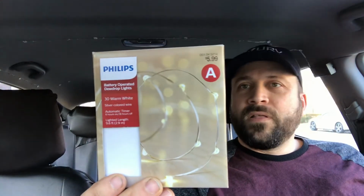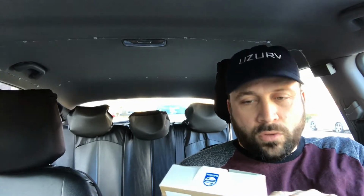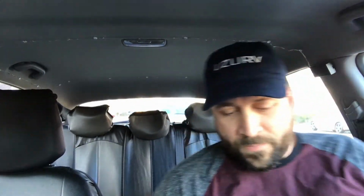What are they? They are the Philips battery operated dewdrop lights. Just to tell you their specs, they're 30 warm white LED lights. The lighted length is 9.6 feet or 2.9 meters. Total length is 10.8 feet, 3.2 meters. And the wire can be shaped to wrap around objects, which I really liked because, as you see, now I don't have them just strung across here. They're going around the whole thing, and they terminate right over by the battery pack here. The battery pack, by the way, takes 2 AA batteries.